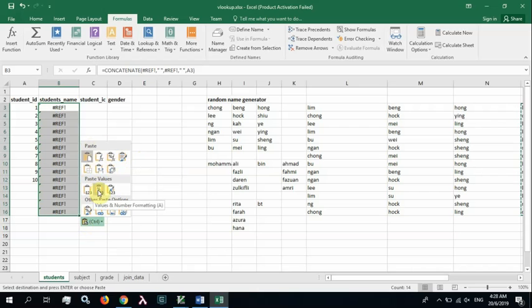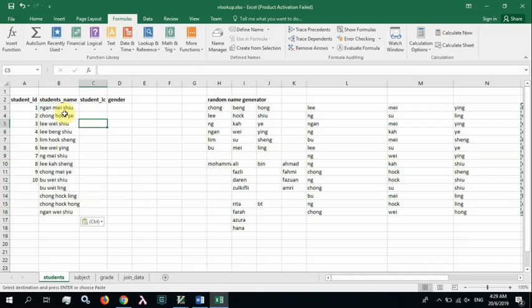Next, values and the number format. This will be useful if we were to paste dates, yeah, dates and currency numbers. We want to have both pasted in. But we're not. We just wanted to paste the values as string. So no need. Source formatting, no need. Just use this, okay? Just the base values. And there you go.